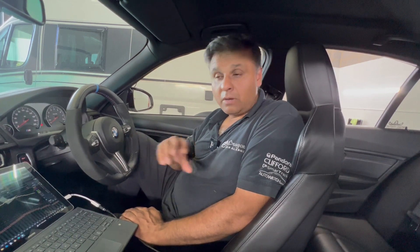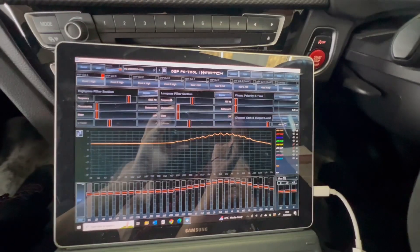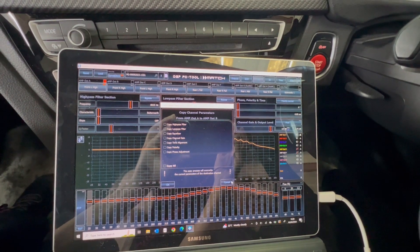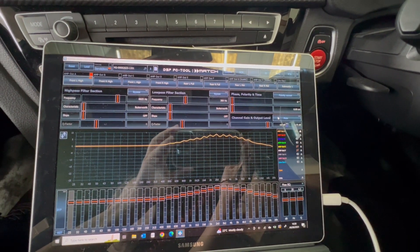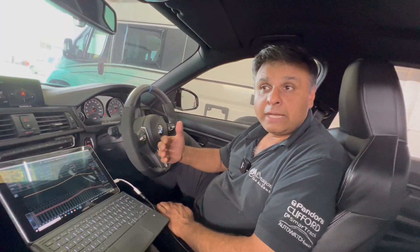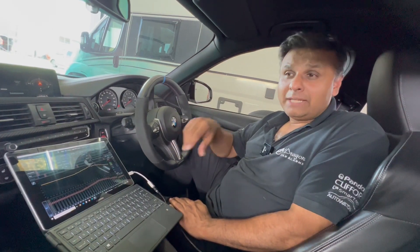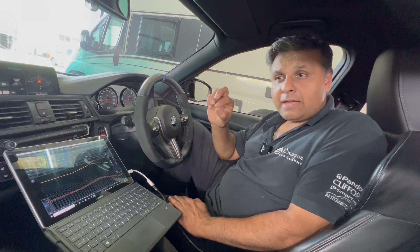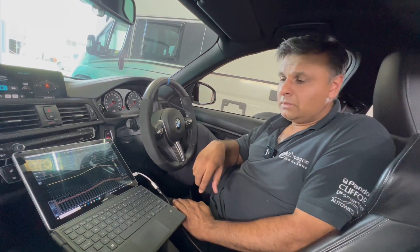To achieve that with Match, you have to use their software — it's not plug and play. You plug it in and then you have to tune it. Out of the box it's totally untuned and it sounds terrible. There's a particular software used to do that, and within that software we can adjust every speaker, including the subwoofer. We can turn each one off, tune it to where we want it, and then start switching them on gradually — and we can do that live. It's a really clever bit of kit and it works really well. It gets us the result we want, achieving the best sound we can from those speakers without actually doing a proper build.